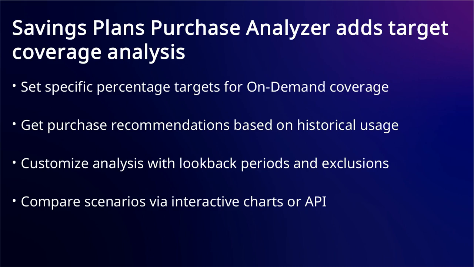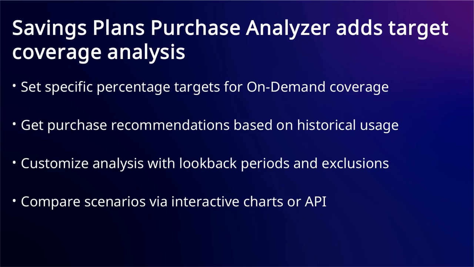Optimizing savings plans purchases requires understanding how much coverage you need to achieve cost targets without overcommitting. Savings Plans Purchase Analyzer now includes target coverage analysis to address this challenge. You can set a specific percentage of on-demand spend to be covered by savings plans, and the tool uses your historical usage to recommend purchase amounts that help you reach that target.